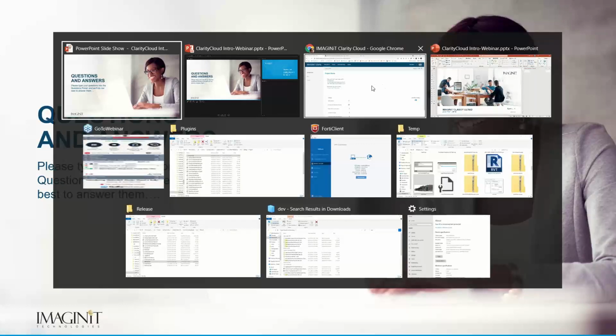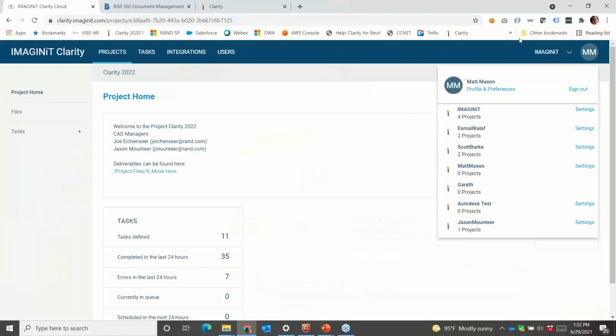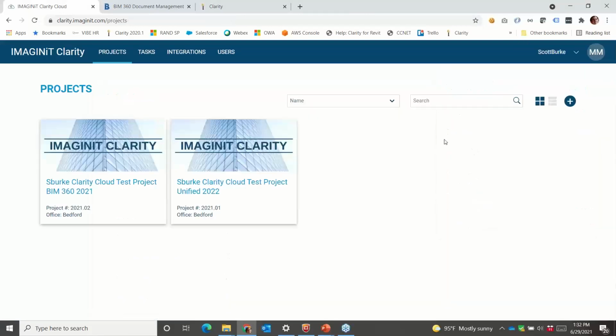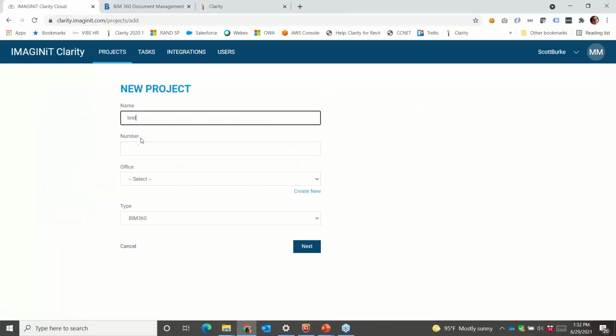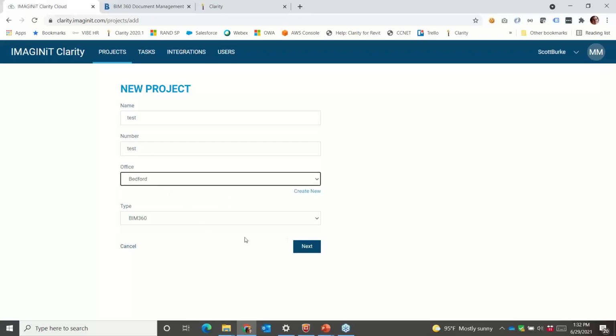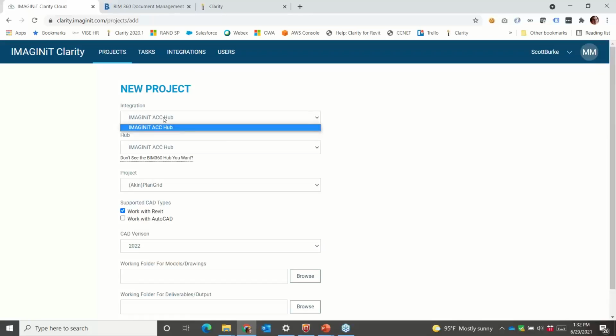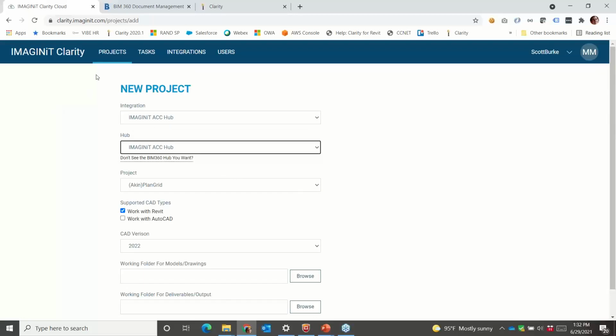any of the hubs that you've been given access to, that have access to other projects. So I was going to go in and look at a test project. So you have access, you pick the hub. In this case, we only have one available, but ultimately it's just a matter of getting the other hub owner to say it's okay to use Clarity on our hub, and then we will continue to use your credentials that you specify to control what access you have and what you're able to do within that hub. There's never anything that you can do as part of Clarity that you can't do by hand yourself.